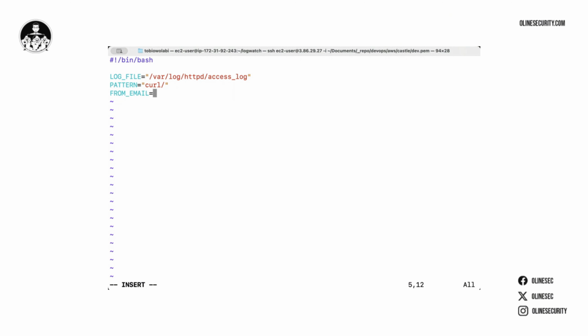The from email will be IU9741112. It should be 4 ones, no, 3 ones. Yep, gmail.com. And then the to email address will be Cali Linux 08575592 at yahoo.com. Then the subject will be Logwatch alert curl found in access log.